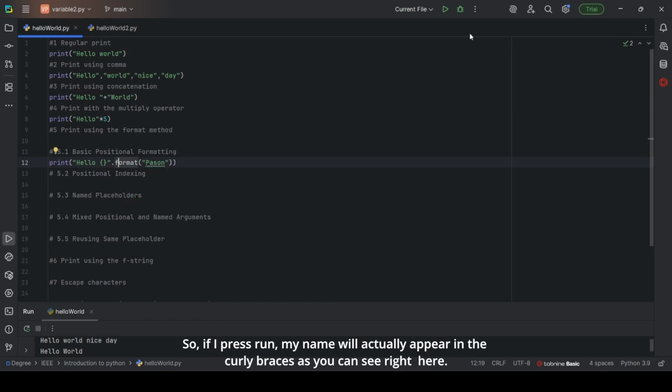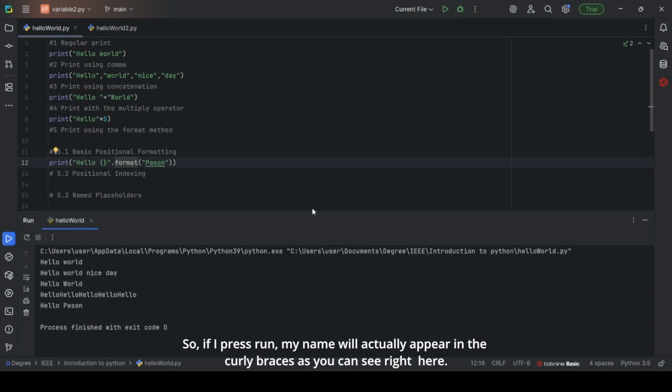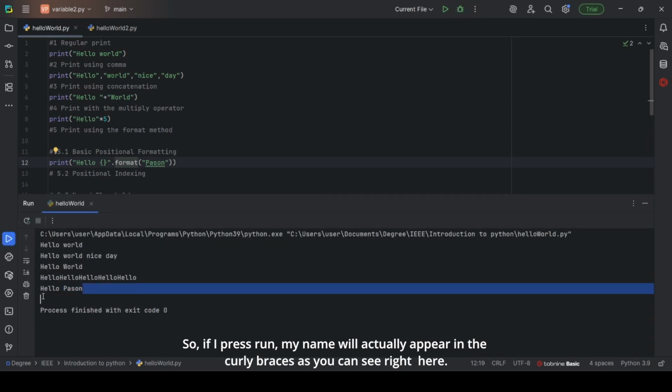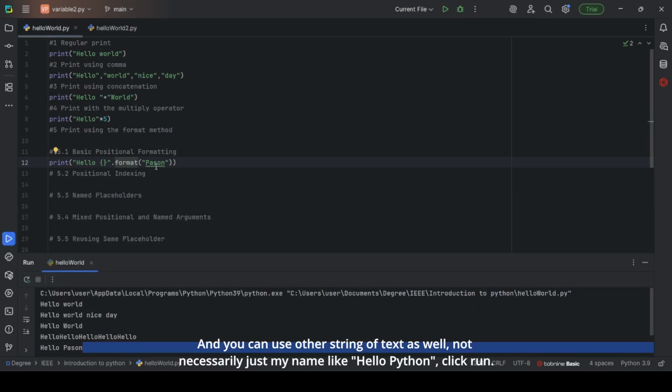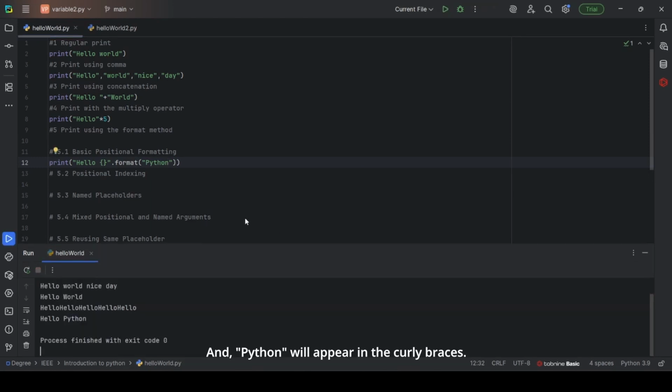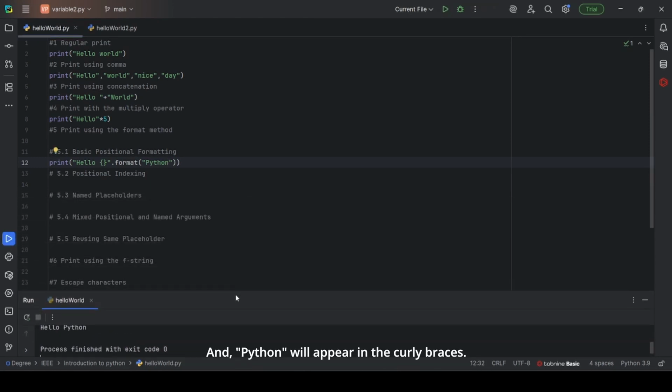If I press run, my name will appear in the curly braces, as you can see right here. And you can use other strings of text as well, not necessarily just my name. Click run, and Python will appear in the curly braces.